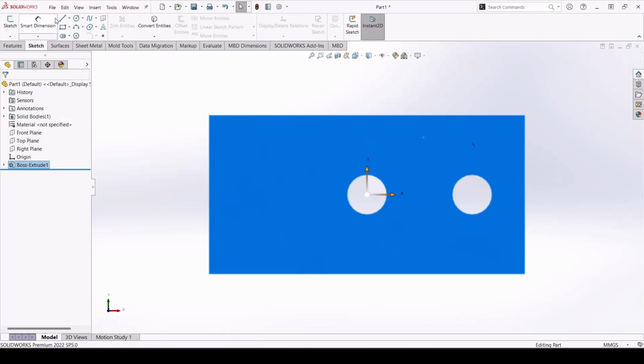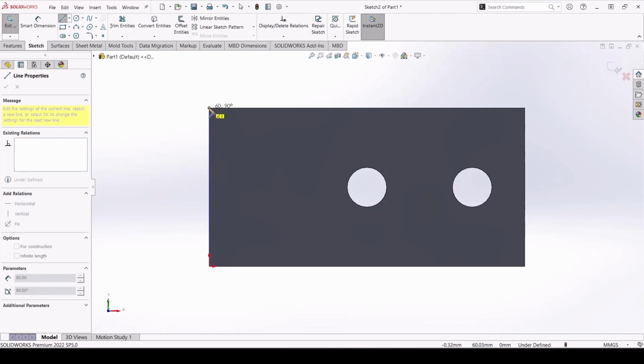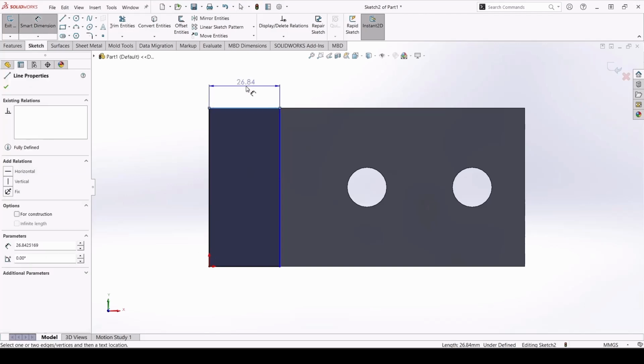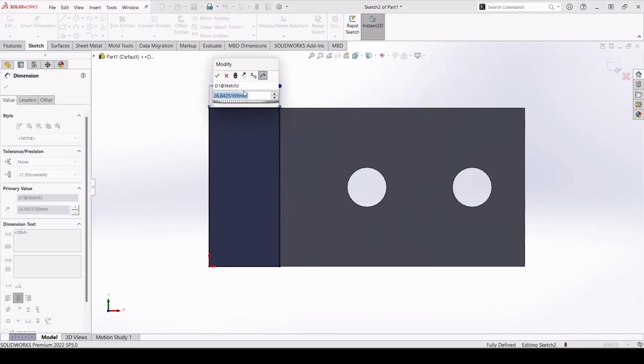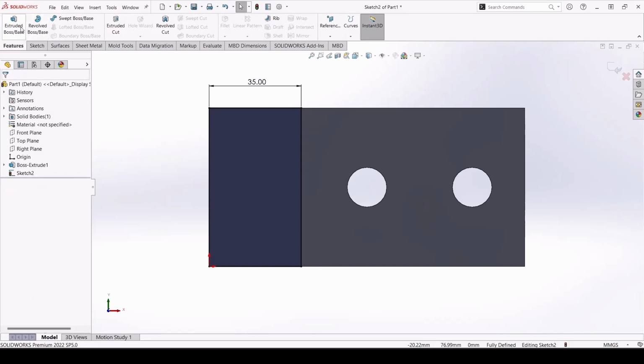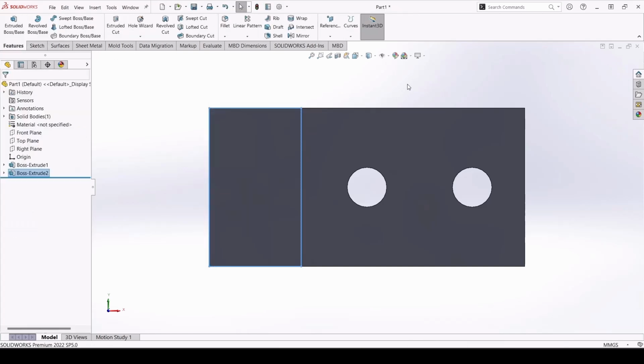So this time, let's go to line, start from the bottom, sketch all the way to the top, and then to the right, go back to the bottom again, and then to the first point where we have started. You can actually make it quickly by rectangle, but I just wanted to go through the line feature as well. So here, the dimension that we have is 35, and that's it. You're good to go. Click on OK. And then go to feature, extruded boss, keep it 10 and keep it blind.